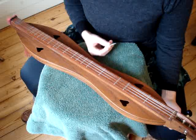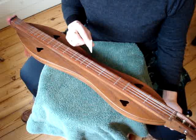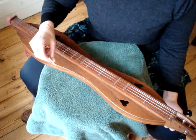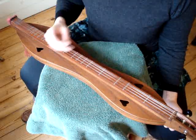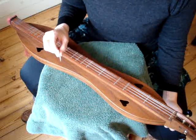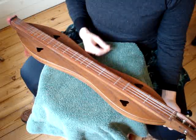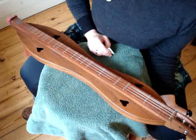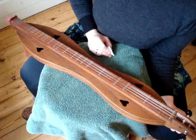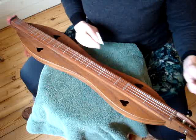First of all, let's go over the strums we were looking at before in a previous video. Some people strum out as their main strum direction. I tend to strum in, and it doesn't really matter — whichever you like better. But when I talk about going back and forth, I'm going to refer to it as up, down, up, down, up. That way, it doesn't matter whether you're an innie or an outie, you'll still understand what I mean.